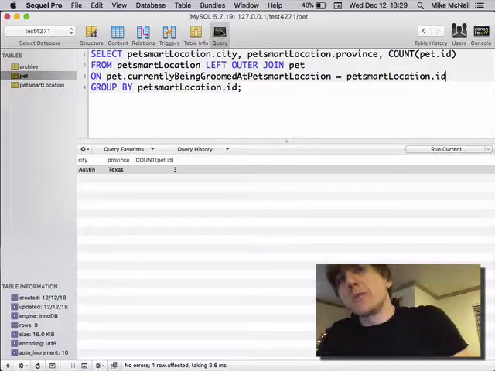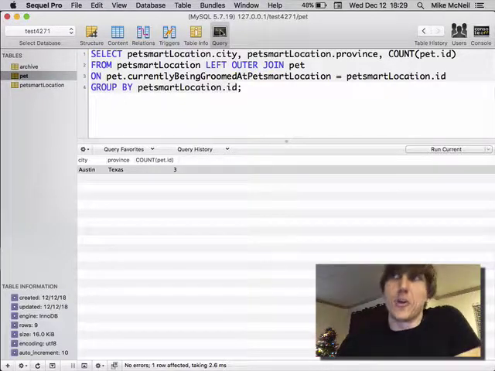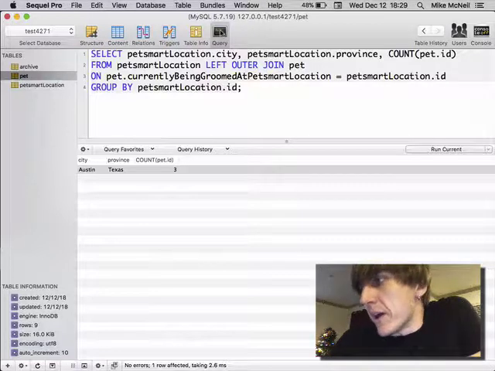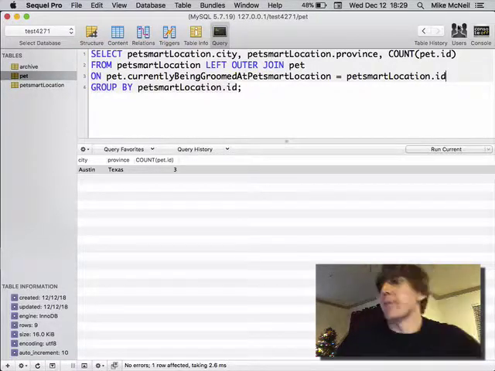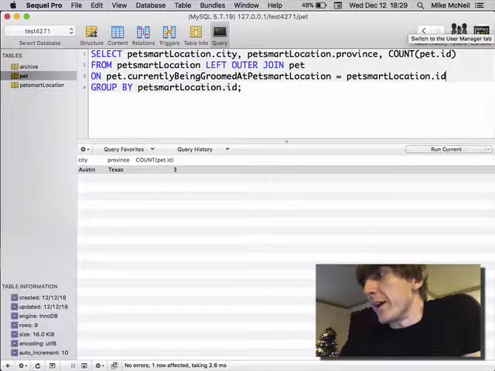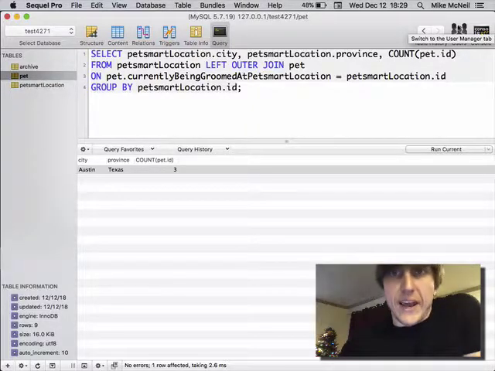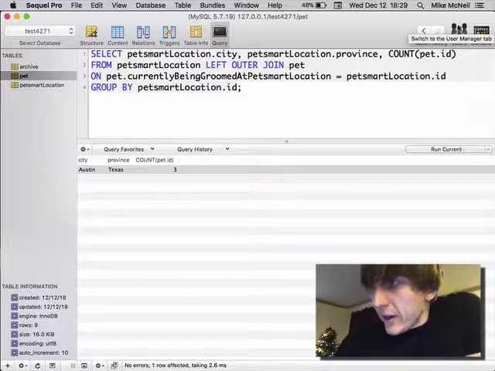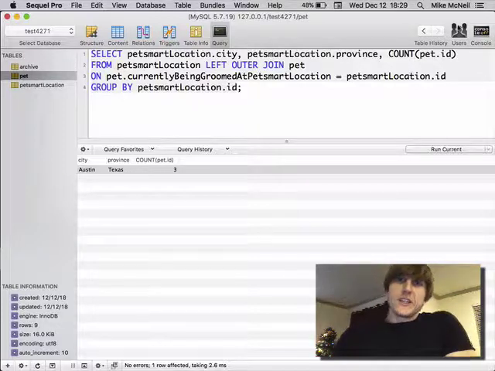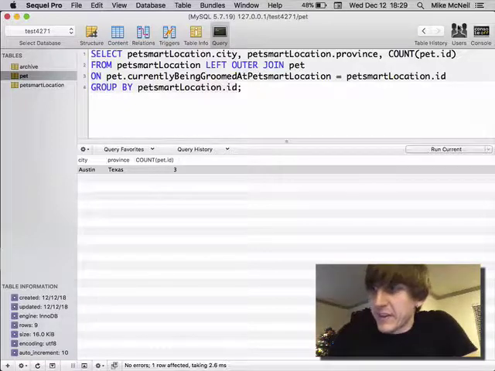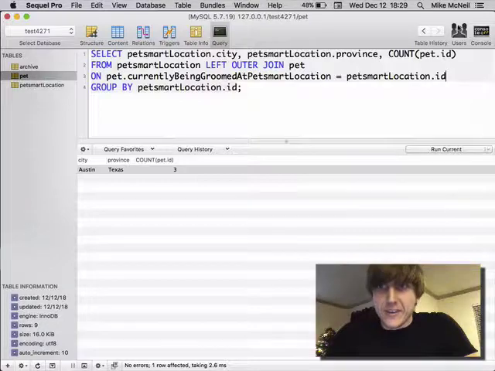We talked about pagination with limit and offset, which in Sails and Waterline are called limit and skip. We talked about sorting your data with order by, and also how to use sum, count, and average aggregations. Then we talked about some basic DML: insert, update, delete. And then we did a really extremely basic intro to joins, mainly focused on left outer join just for simplicity. And that's pretty much it. We touched on group by a little bit, but that's sort of out of the scope of this first lecture. So see you next time, I guess.